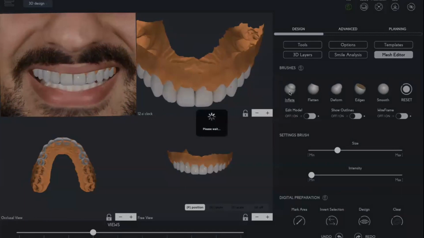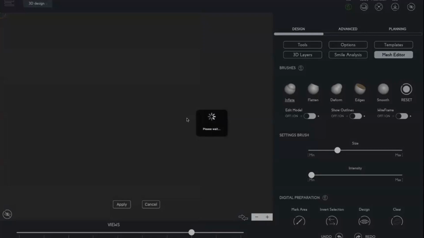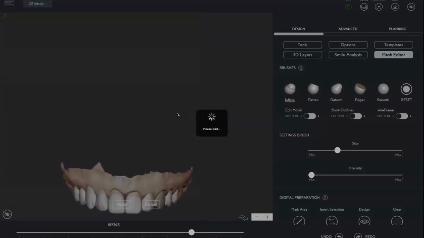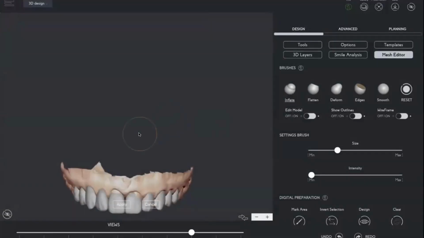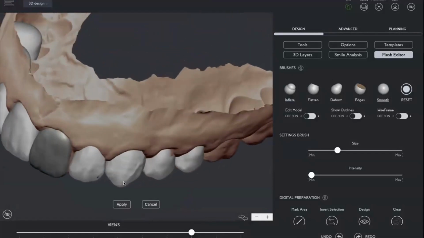finalize the smile. And as you can see, the gingival margins of the centrals are not covered by the design, by the motivational mock-up. But the motivational mock-up is additive, so we need to cover the patient's teeth. And we can use the mesh editor. This step will also be automated, so we will analyze the patient's design, the patient's teeth, and then we will cover the gingival margins automatically.